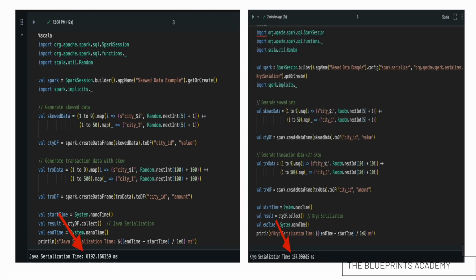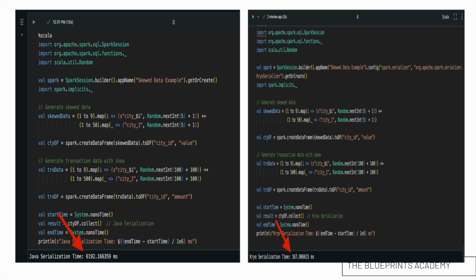This is a small example that I did to show you the real life difference. On the left side, you see Java serialization, which is taking 6192 milliseconds. And on the right side, we are using Kryo serialization, which is taking just 167 milliseconds. Although this data is rough and randomly generated just to have a big data set, you can see the difference, right?